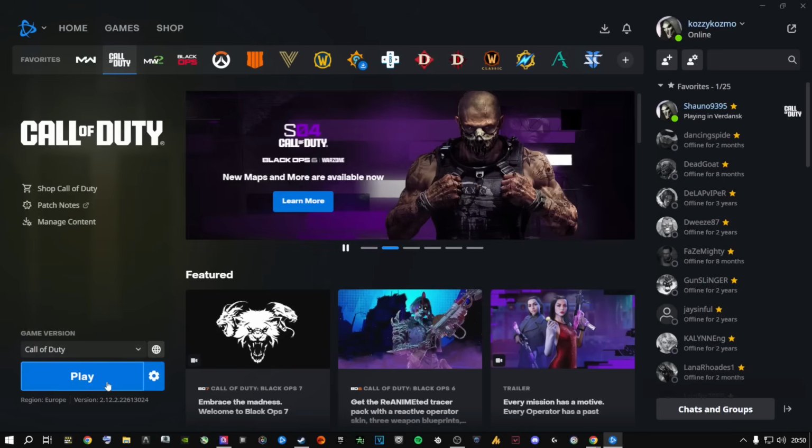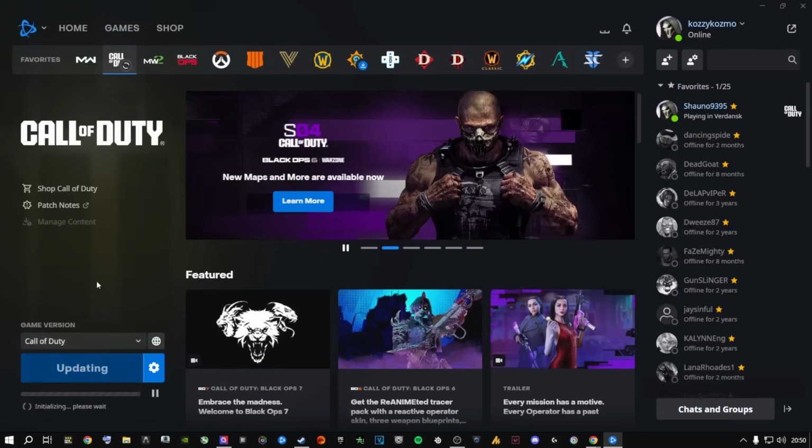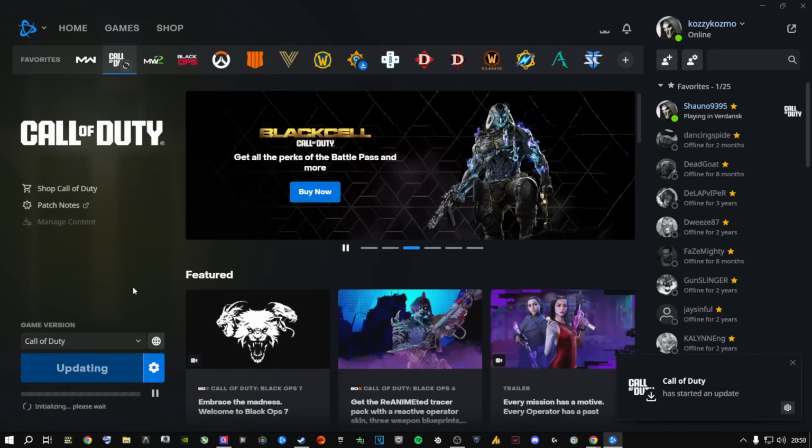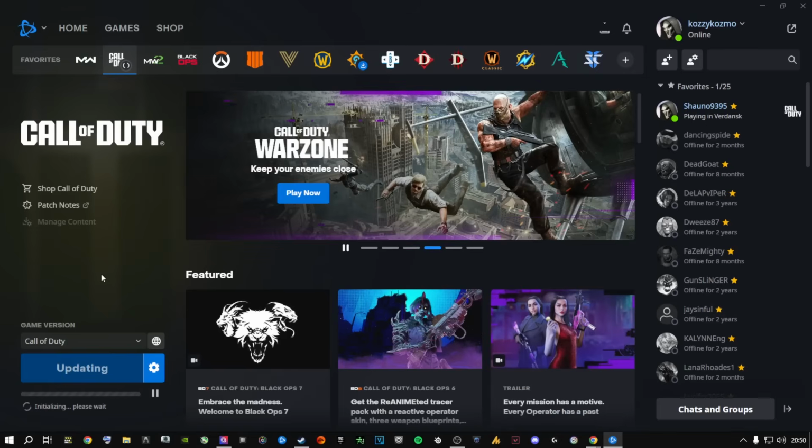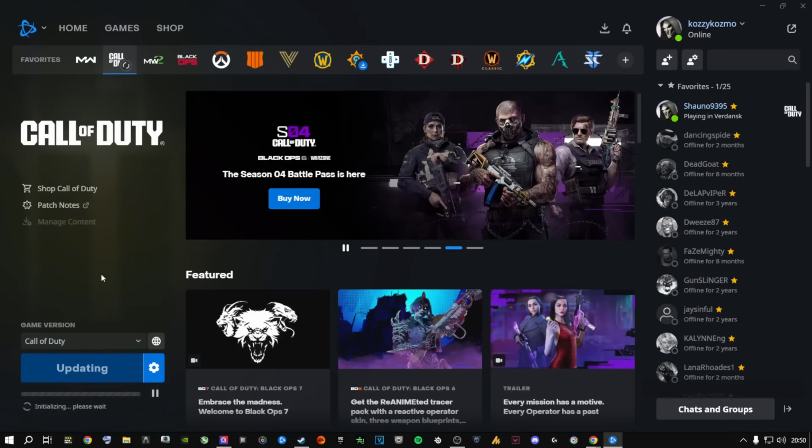Give it a second. Just give it some time. What it will do is it will normally either immediately say play or it will do its thing. There we go. That's what I was waiting for. Now it's initializing, it's updating, and it's basically rereading on your drive what you just did to the game. And this could make your game work just by renaming the folder. This could work for you. So just give it some time. Like you see, it says updating, so it's actually doing some updates.